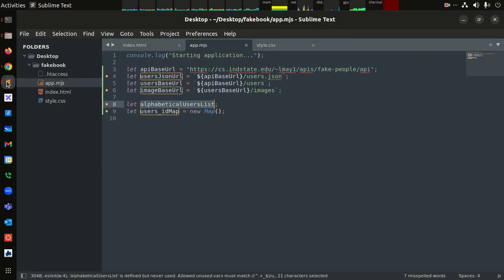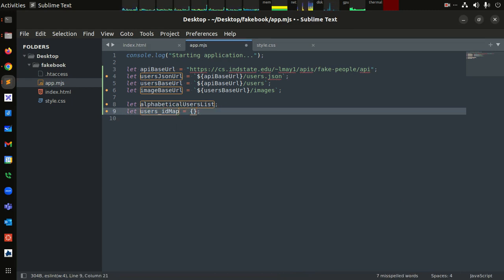All right, so then this is when we grab an individual user, right? When we grab the detailed information, I'm going to make a user's map from that. I could just make an object and add items to this object, but that's actually not a good use of JavaScript objects. JavaScript objects are generally supposed to be things that are of a particular type, and you don't want to add and remove properties a lot.